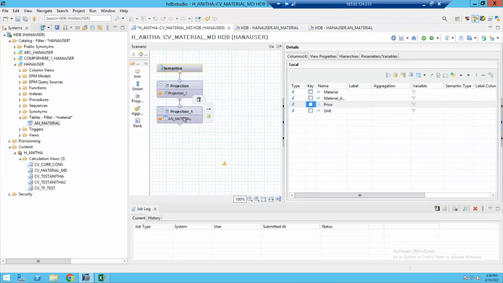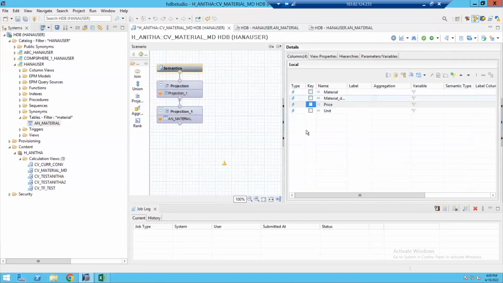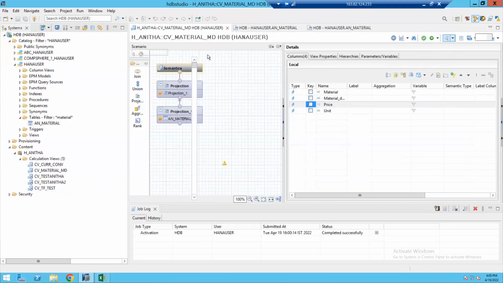Okay. So how to create a calculation view of type attribute? By selecting the category as dimension, we can create an attribute calculation view, and all the fields in my attribute calculation view are of type characteristic. There is no key figure concept. Okay. I am activating my calculation view. It's completed fully. If I want to see the data preview, I can see it in this way.